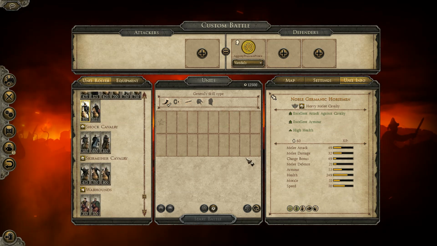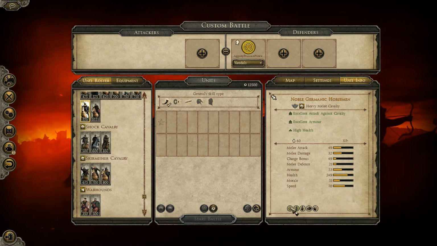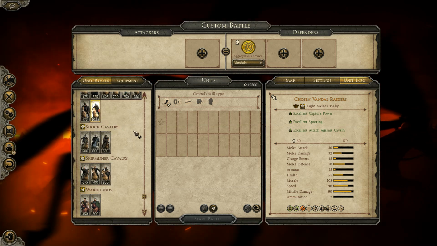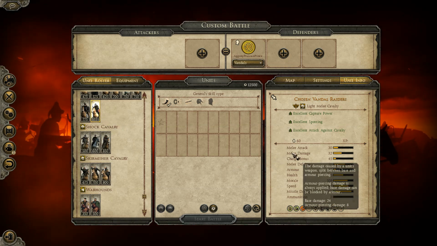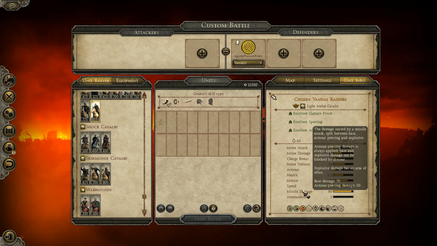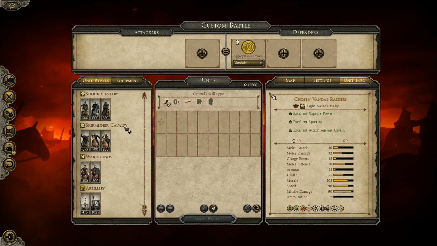Let's see, noble Germanic horsemen, melee damage, armor, health. Let's see, diamond, steady over here. And chosen Vandal raiders, such an expensive unit. Wow, melee damage, armor, health, and missile damage. All these abilities over here. Let's look at the shock cav.